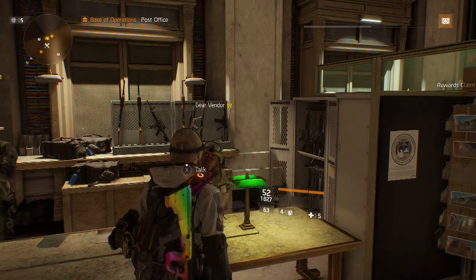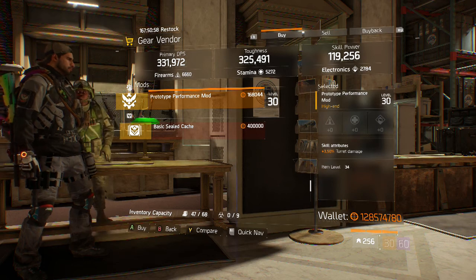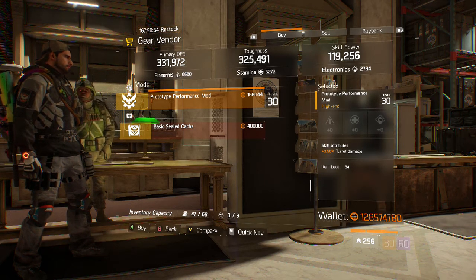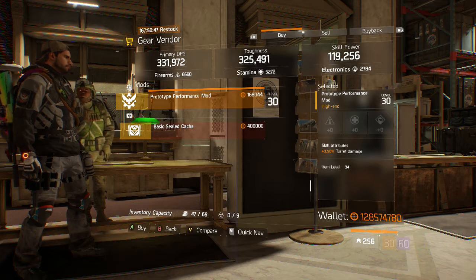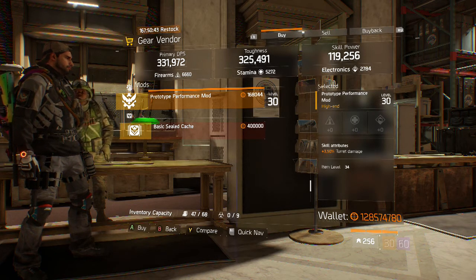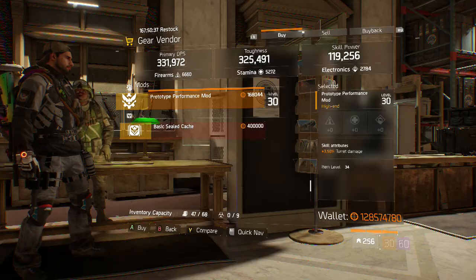Alright, next up we move over to the gear vendor in the base of operations. We scroll down to find another prototype performance mod with 3.5% turret damage. I believe that can go up to 4%, so this is not the highest you can get, but for base credits, I mean, I'm sure most people that still play get a bunch of rewards from both Last Stand and Survival and all that kind of stuff that you're just selling and selling, or maybe dismantling. But if you sell your stuff like I do, you got plenty of money.